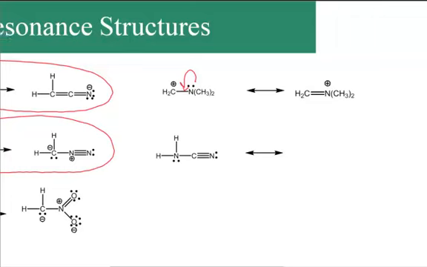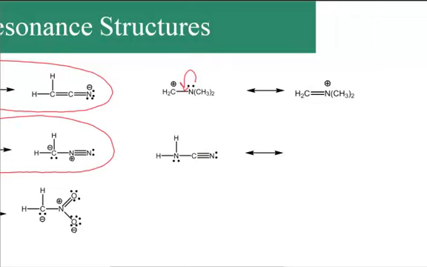Our final structure is a neutral species, but I can still move electrons around. If I were to take a pair of electrons from the triple bond and move it in to make a double bond between the carbon and nitrogen, that's going to give me 10 electrons in the valence shell of this nitrogen. You know that nitrogen cannot have 10 electrons in its valence shell, and I don't have any place that I can move those electrons away to. This isn't going to work for me.